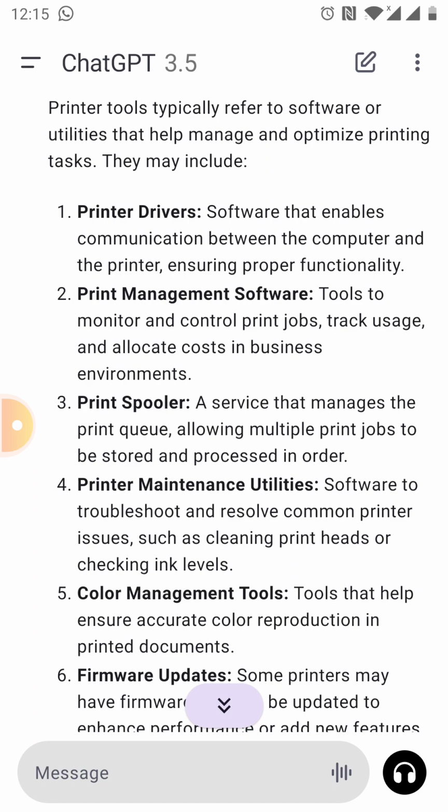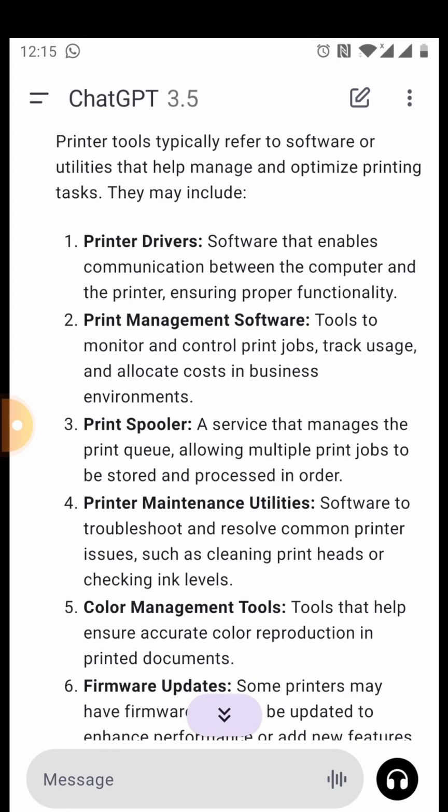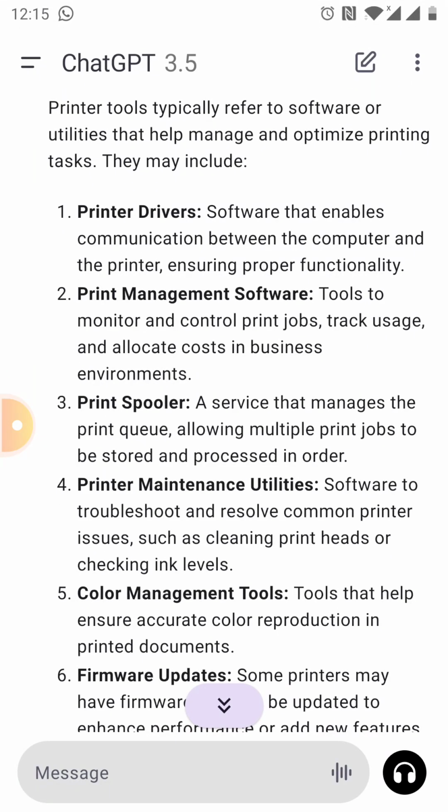So number one, we look at the printer drivers, okay? This is software that enables communication between the computer and the printer, ensuring proper functionality, because there are some printers that you won't just connect to the laptop or the desktop computer and print.